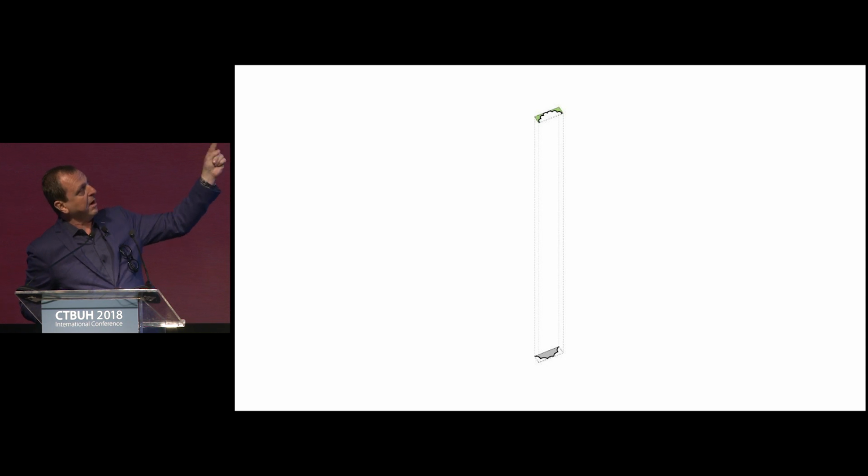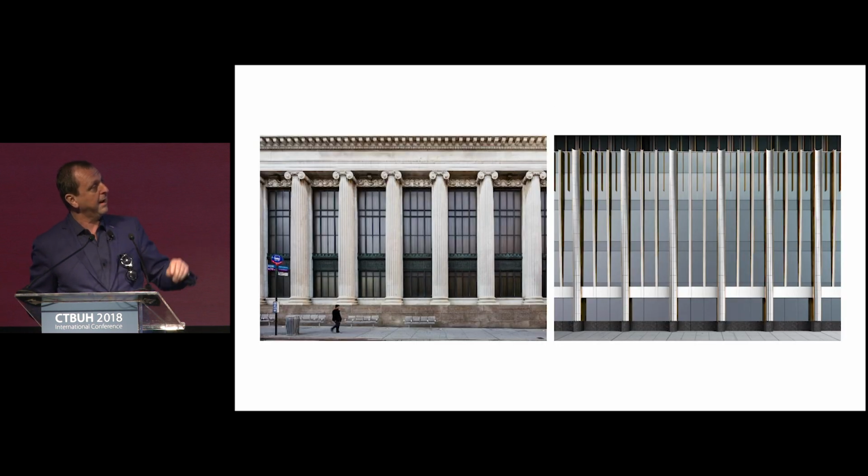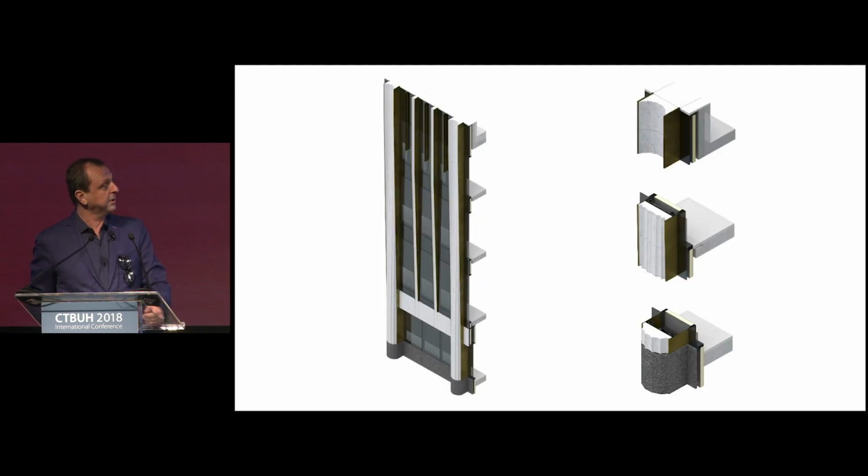So we took both the concave fluting and the convex fluting for the 5-story pilasters that create the base of the building, and we brought them together in what we call the convexicave. The convexicave will be done with a 5-axis mill out of solid marble, 70 feet tall, and create this sort of pattern around the outside of the base of the building as it connects to the landmark structure.